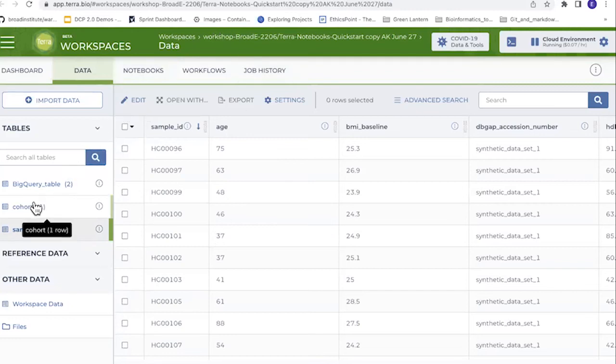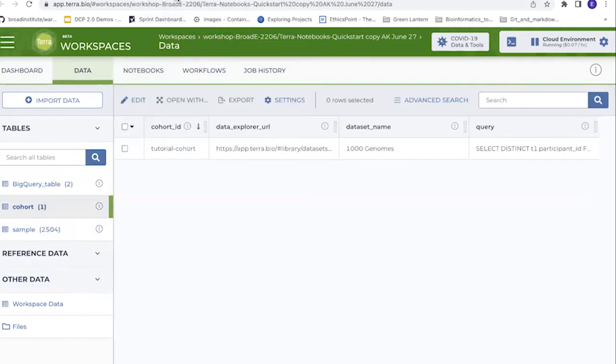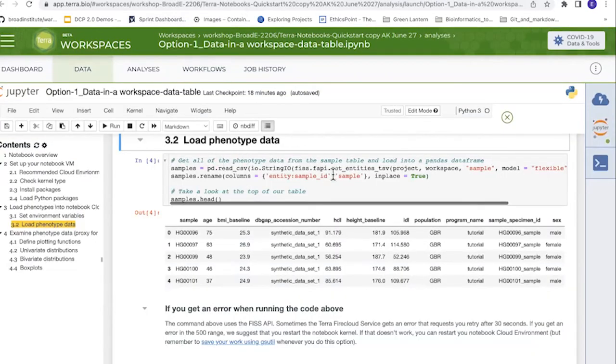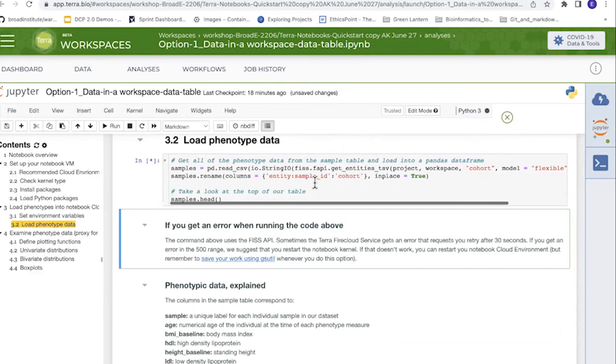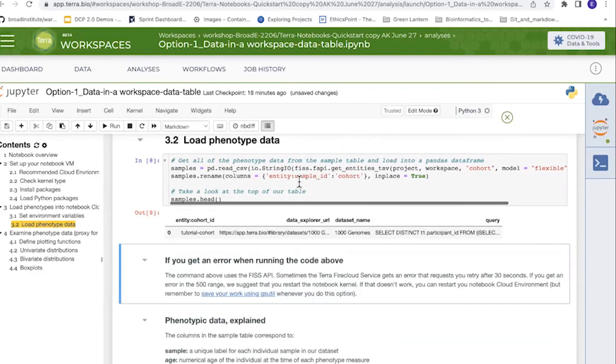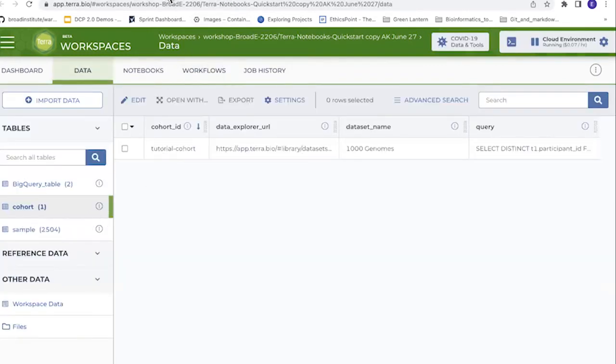Now, if I want to look at the cohort instead, this one right here, I'm going to change all of the instances of the word sample, where it's in quotes, to the word cohort. Looking at this line instead, you can see they match.